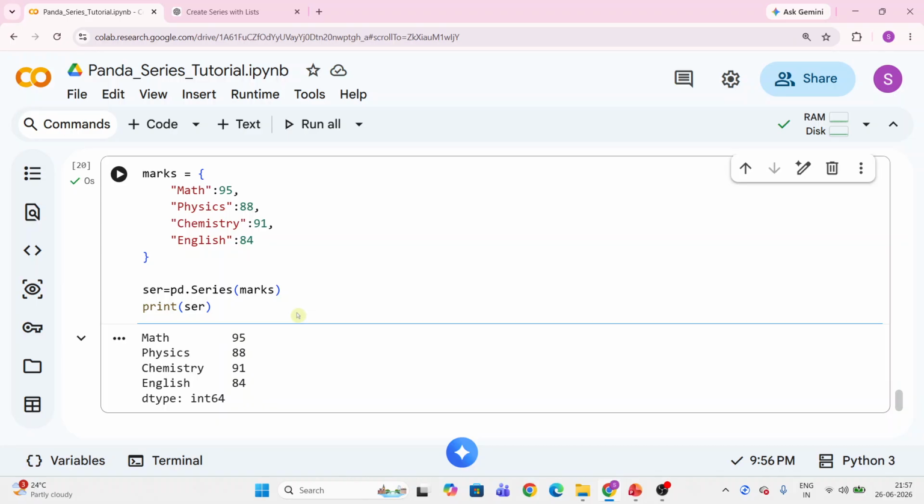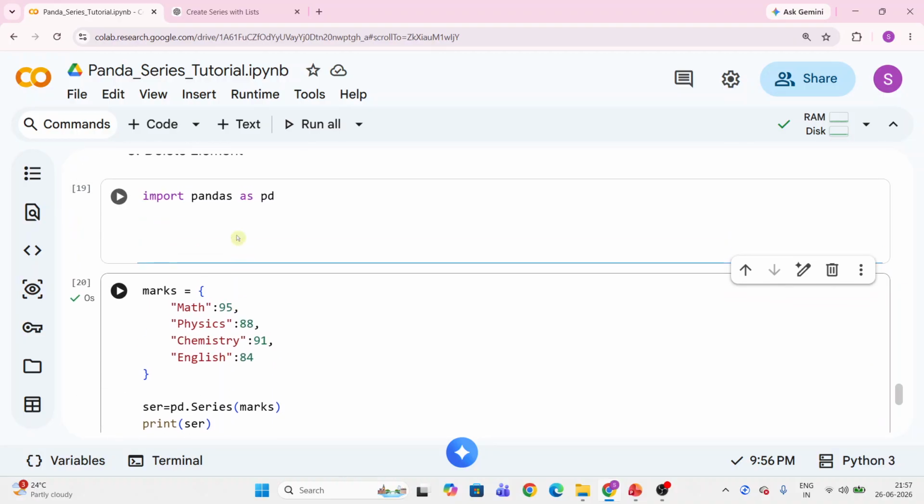The keys of the dictionary will be treated as the index labels and values of the dictionary will be treated as the series values. That is very, very important. So we have created a Pandas series using the marks dictionary here.